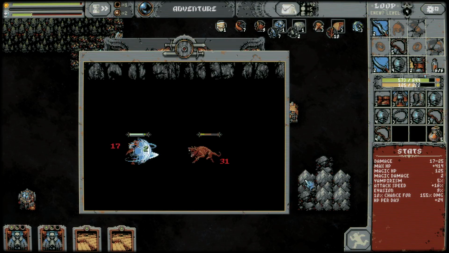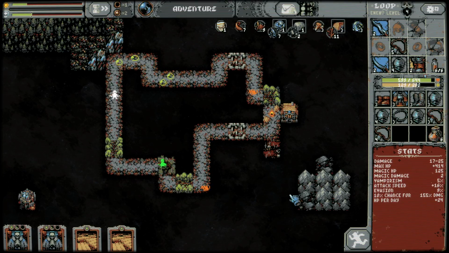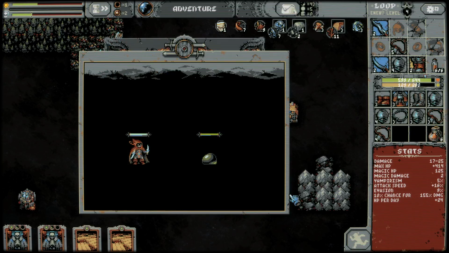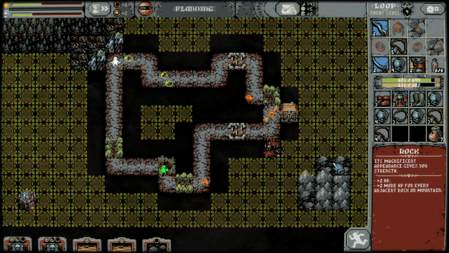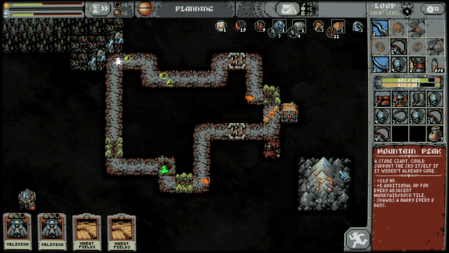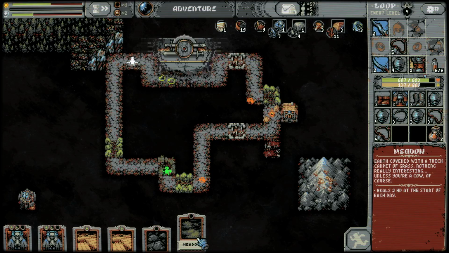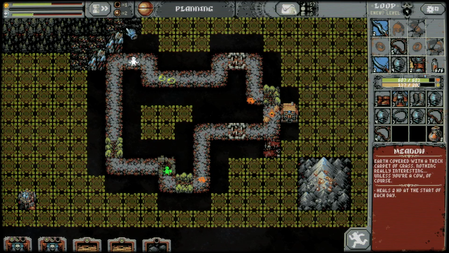We could see about maybe using Oblivion on these tiles, because they do deal guaranteed damage to us, even with our magic HP. So, no, we want Harpy Mountain for noticeable changes, rocks, and also maximum HP. We're doing pretty well on the max HP department. That's nice to see, but kind of making life a little bit more difficult.